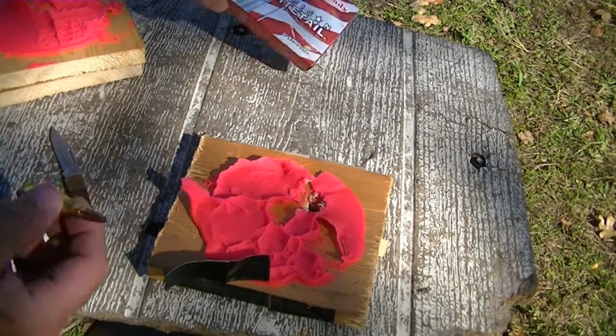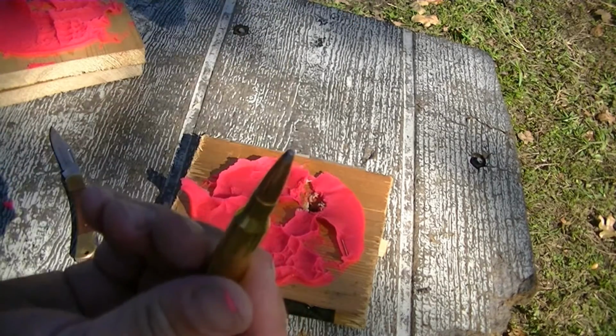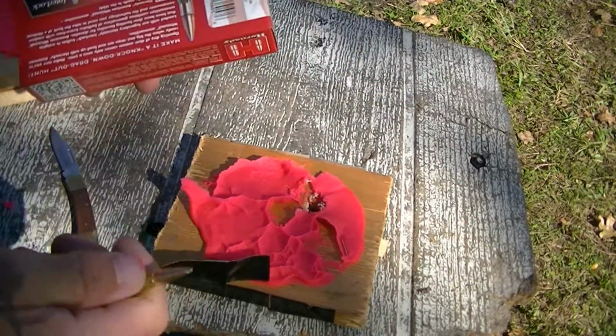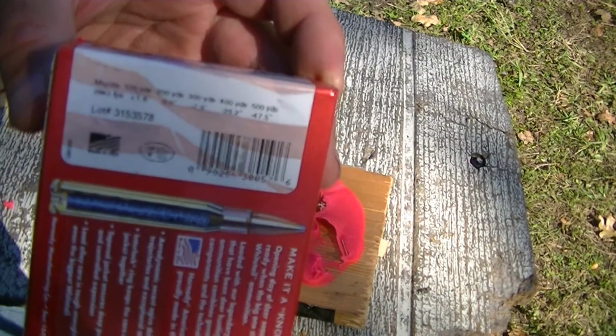These are the Hornady Whitetail. There you go, Hornady Whitetail. Right there, they're flying out at 2840. And let me see. Right there you go.